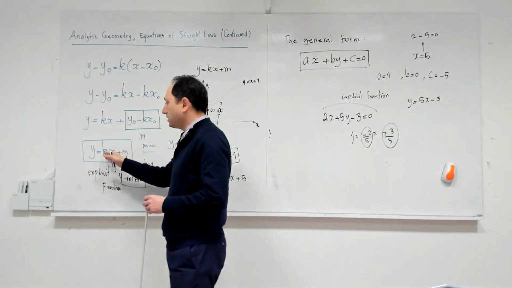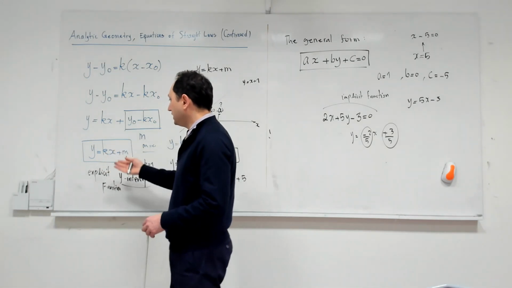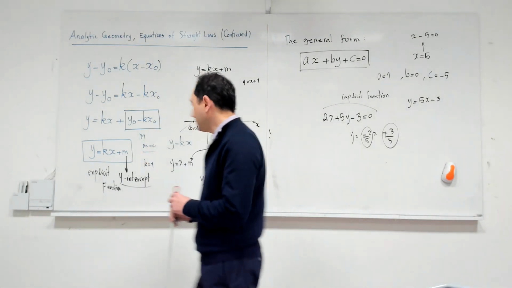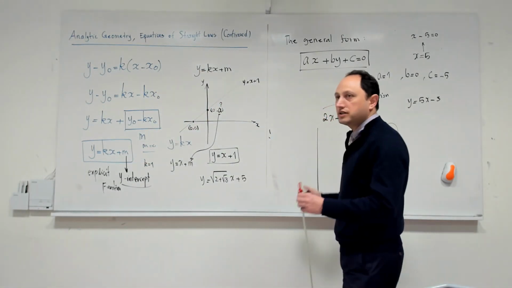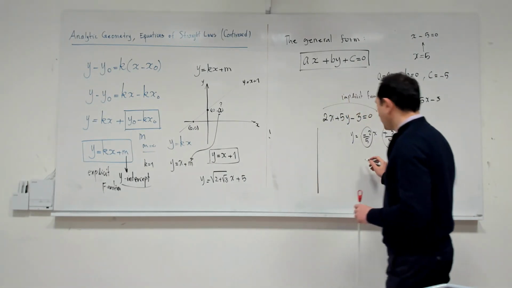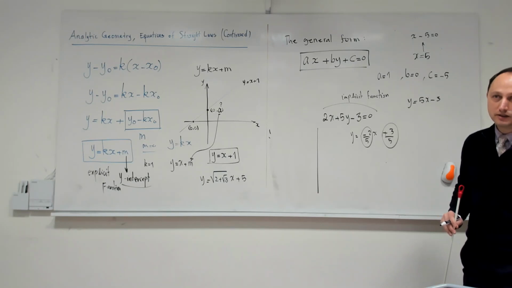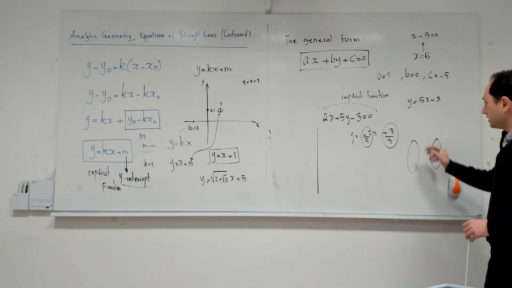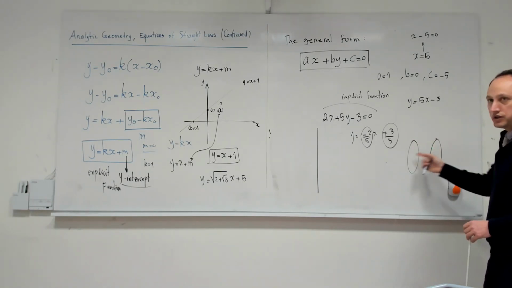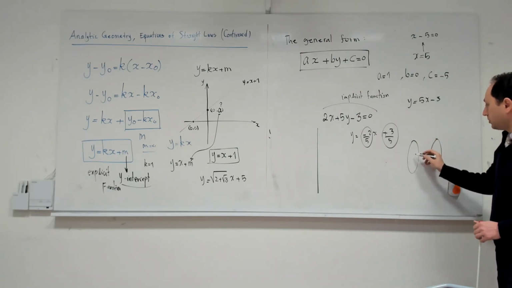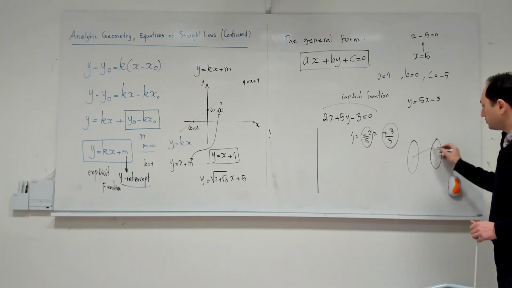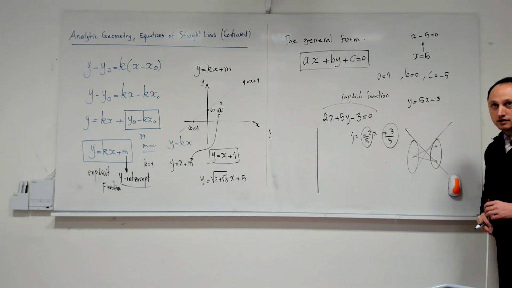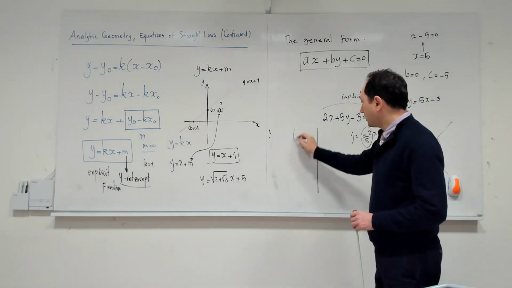And the reason that this has become so popular is because when you deal with functions, you always have y on the left and everything related to x on the right. So this means that a vertical line is not a function at all. Do you remember I told you what the important point of a function is? If I have this situation, then what was a function? I had two sets, and I want to assign points from one set to the other set. But I am not allowed to assign 1 point to 2 points. If this happens, this is not a function. So the vertical lines are not functions.